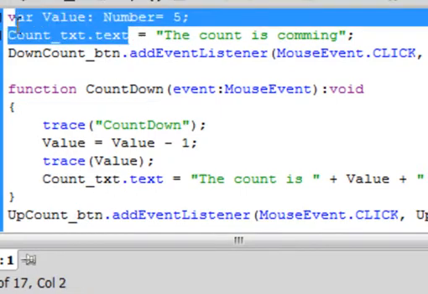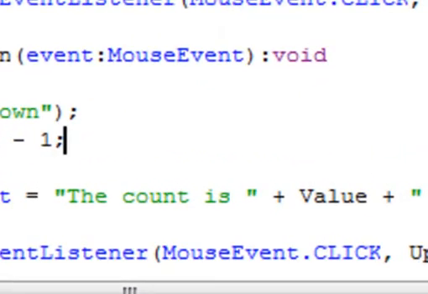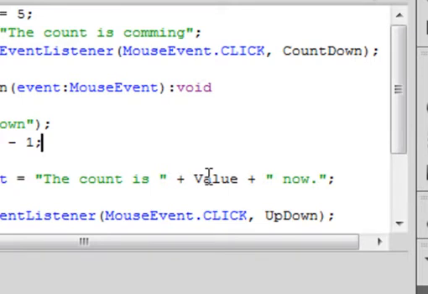You can just copy this and paste it. It's going to be equal to. So we're not going to print this anymore, that the count is coming. We're going to say, quotation, the count is the, then a space, count, space, then a space here, quotation, and this says add this word, not mathematically, but put whatever's in value, which we know now is going to be 4, plus quotation, space, now, period, quotation, semicolon. So it's going to say the count is 4 now.